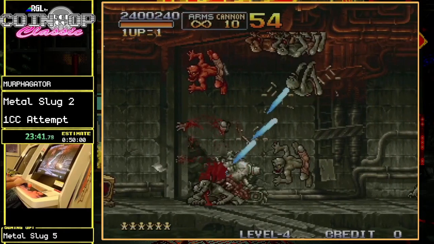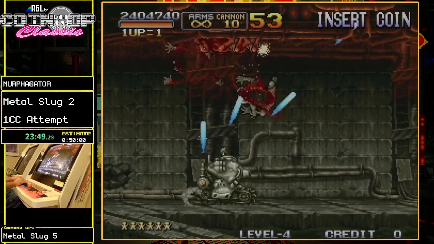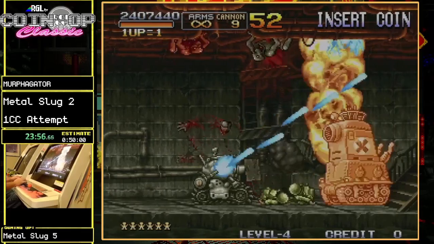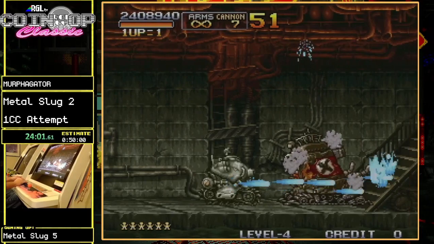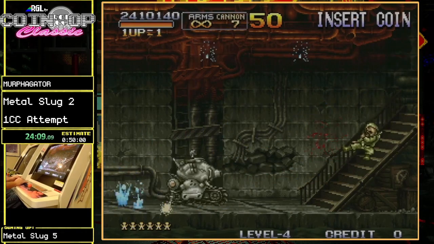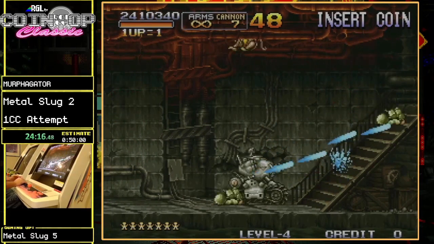Slug, you can just run them over. They replace this with slugnoids in X, which cannot do that, but have other advantages. Nope, come back here. Okay. All right.